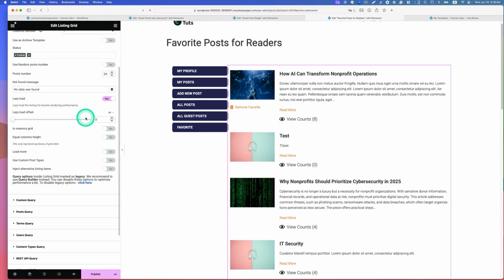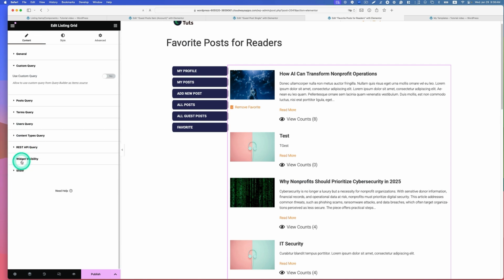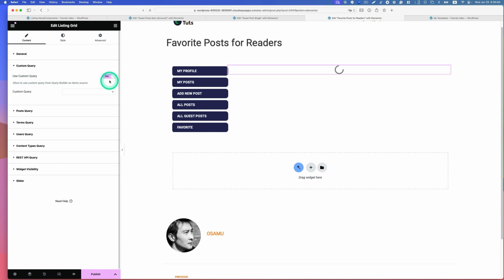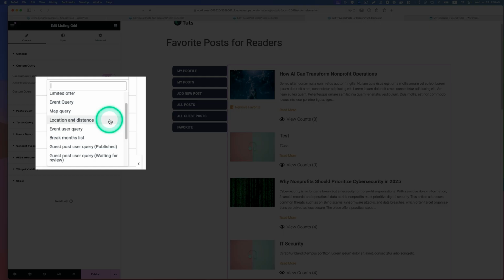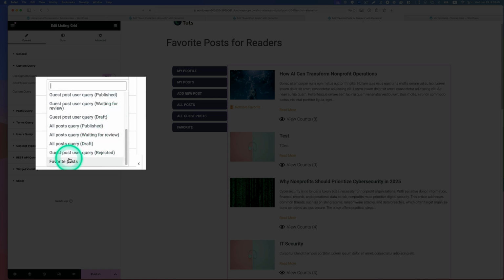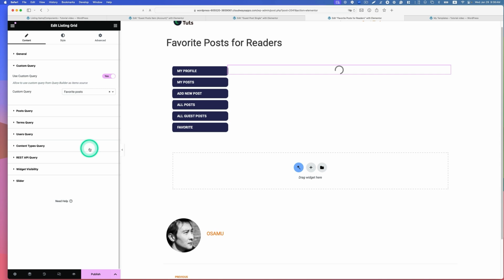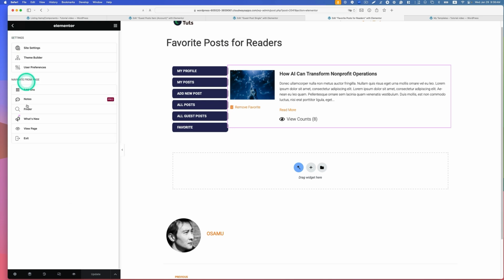Now let's scroll down here and then use a custom query, and then yes. And we're going to pick a custom query for favorite post. So, okay. And then let's go ahead and hit publish. Okay.